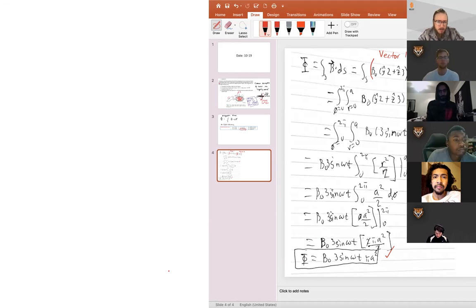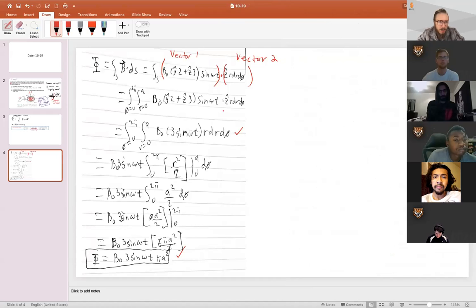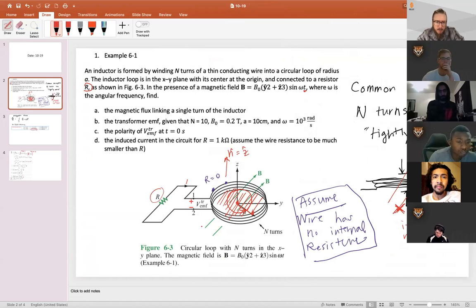All right, the only other thing that I want to point out is that in a time varying field like this, this field is governed by sine omega t, and sine sometimes is positive and sometimes is negative. So sometimes this field is pointed this way, and sometimes it's actually pointed this way. Does that make sense? That field is changing in time, going up through it and then back down through it.